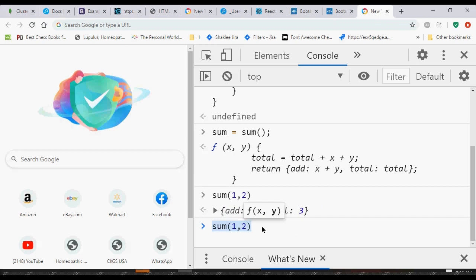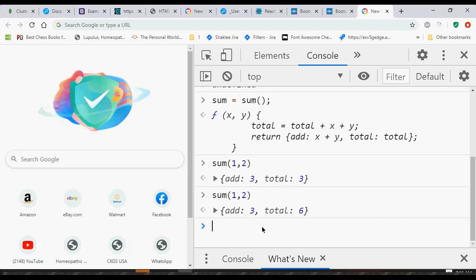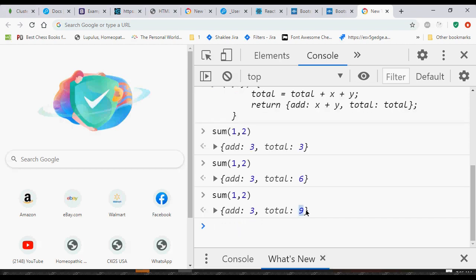Now, in this case, the second time if I run, will it be 3 or 0 or some other number? Let's run it and see. Sasha is saying 6. So it will be 6. If I run it again, what will be the value of total? 9. So total is 9.